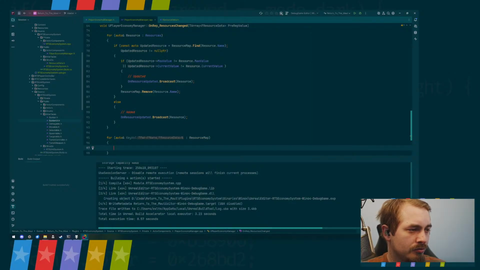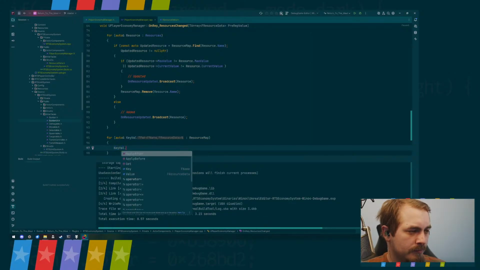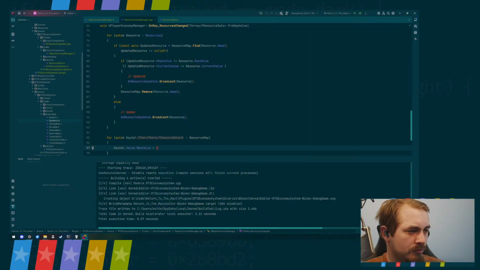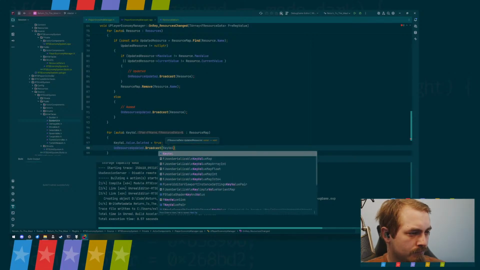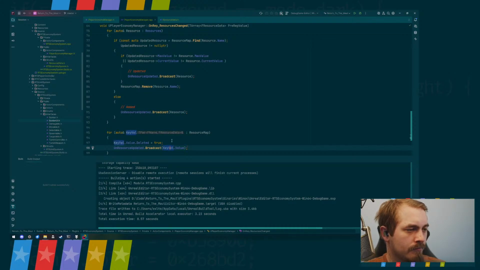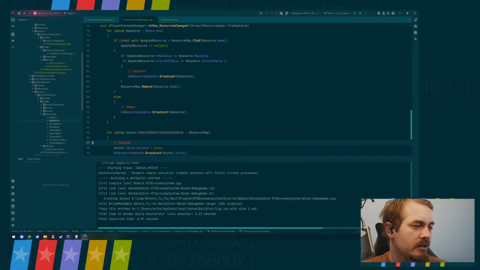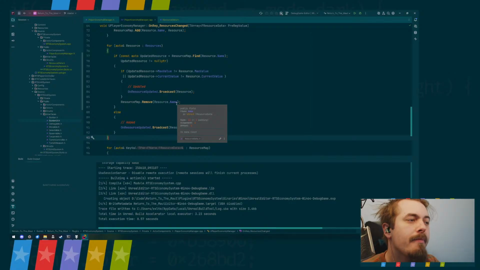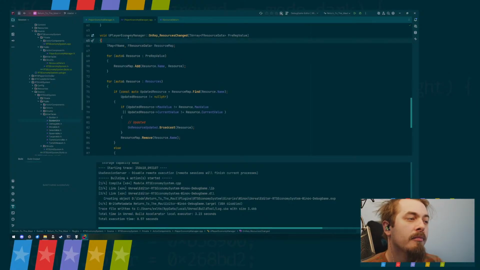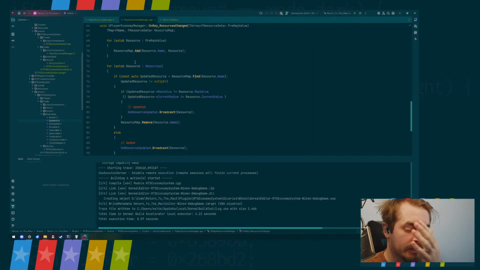And then we do, no. And this here is deleted. Okay, so that should handle the minimum modification, like the minimum number of broadcasts.